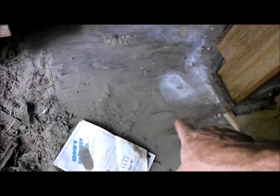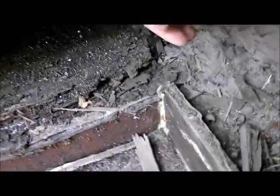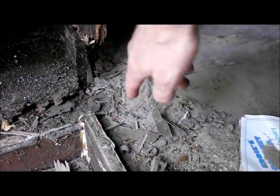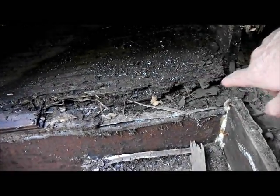It's hard to see. I should have recorded before I swept, but there's some wetness here in the wood, and I'm going to have to cut this out and expose the metal underneath and let it dry, because the water has been running under the flooring. So I'm just going to have to take out this whole trunk, this whole section. I'm going to have to rip out as much as I can under here.